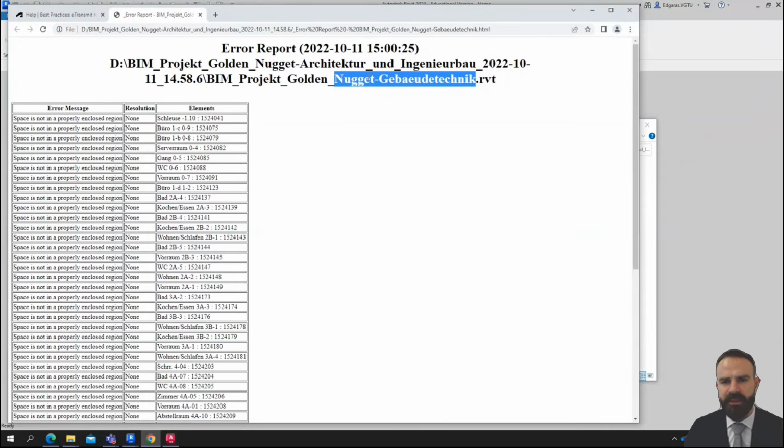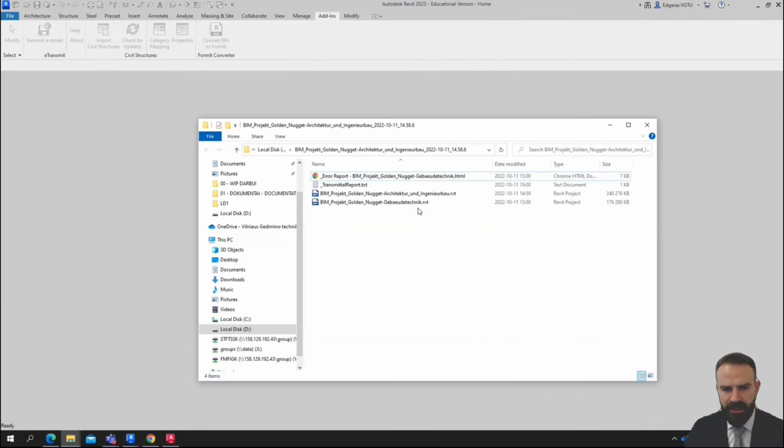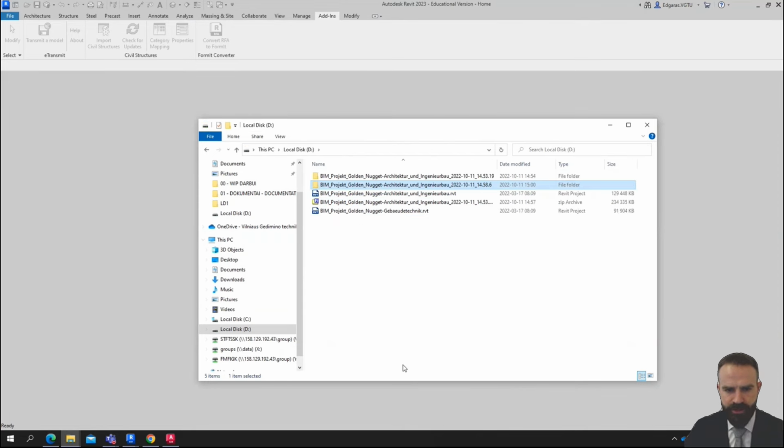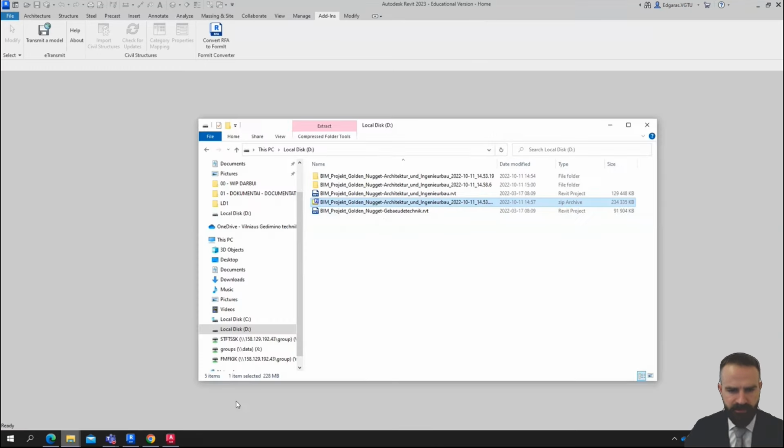So it means this file is not catching up information from my linked file. So I need to open this file and do the corrections. So I just go here, open the file. Okay, and I need to open the file. Engineering system file.